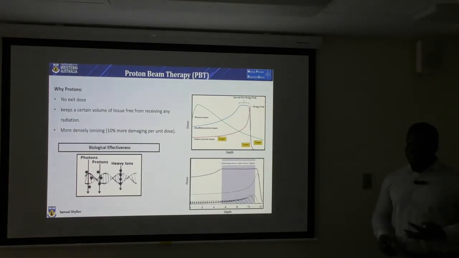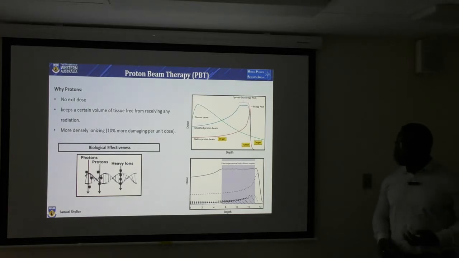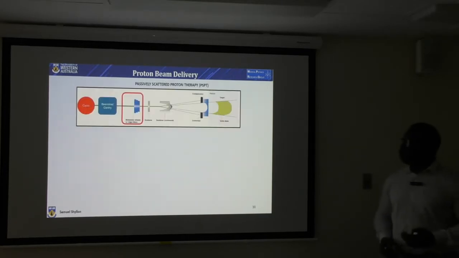And in order to cover the tumor volume with the dose, multiple Bragg peaks are stacked throughout the tumor volume to create a spread out Bragg peak. And in terms of the delivery, there are 2 ways to deliver proton therapy. The first is the old technology, which uses passively scattered proton beams along with beam shaping apertures and compensators to conform the beam to the shape of the tumor.